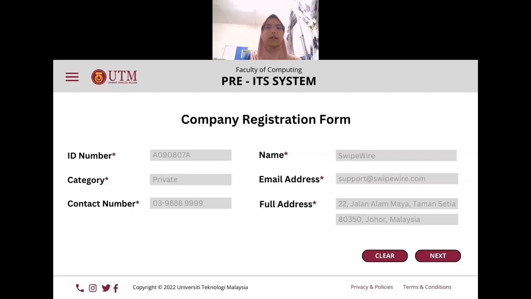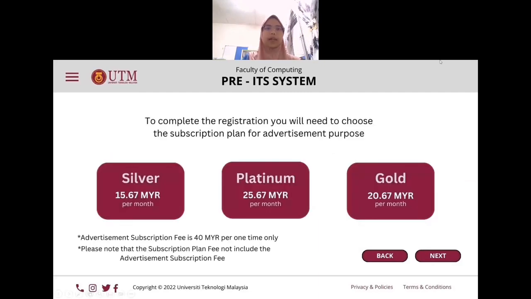And then after confirming all the details, click next and it will go to the next page, which is choosing the subscription plan to complete the registration for advertisement purpose. The subscription is a compulsory thing for the company to register in the system.